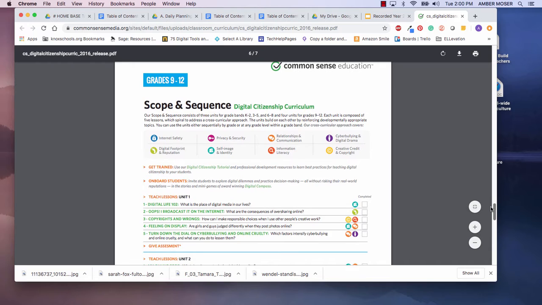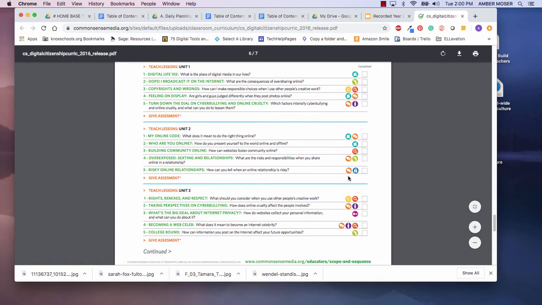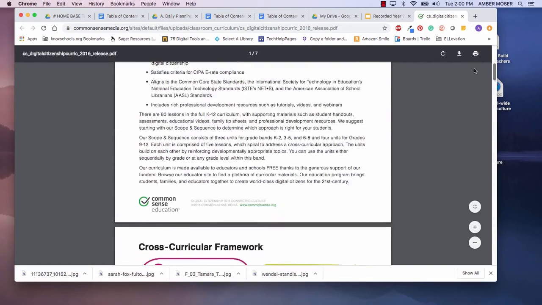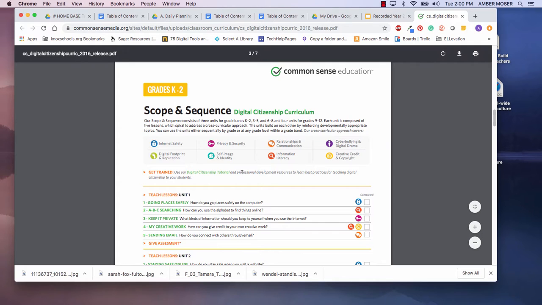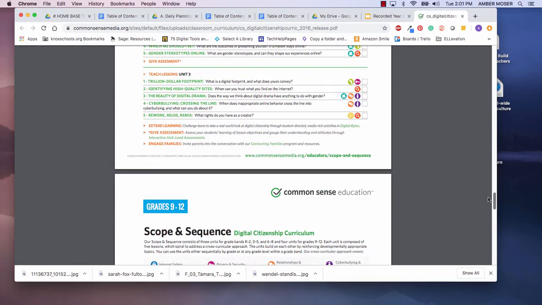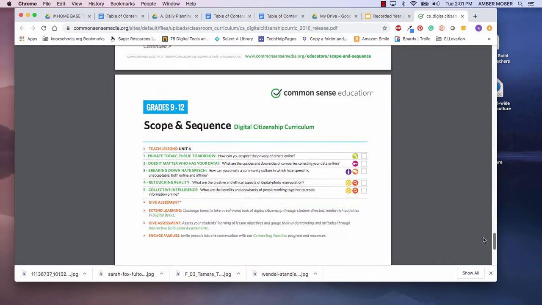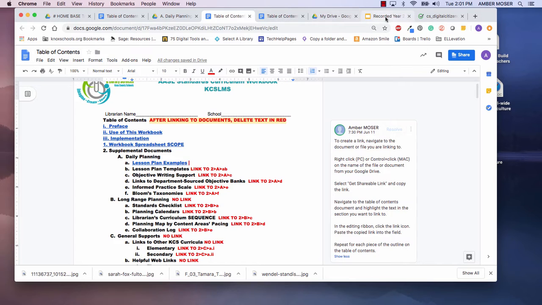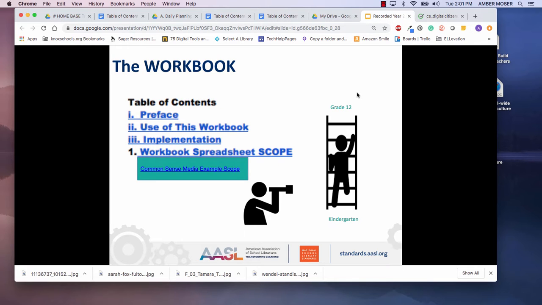And then if we get up to grades 9 through 12, their first internet safety lesson is how can you tell when an online relationship is risky. So basically what we're seeing here is a development of these key concepts across different grade bands. That's what a scope does. And so you are going to be creating something similar, not similar in appearance, but similar in functionality for your program. I'm going to navigate back here, and we're going to move on to the next section.